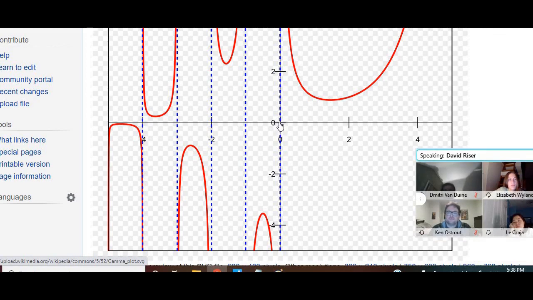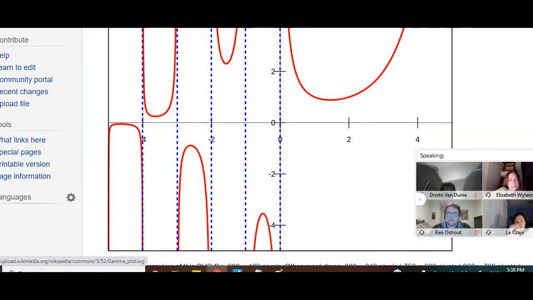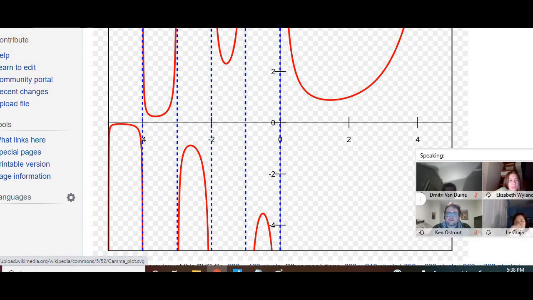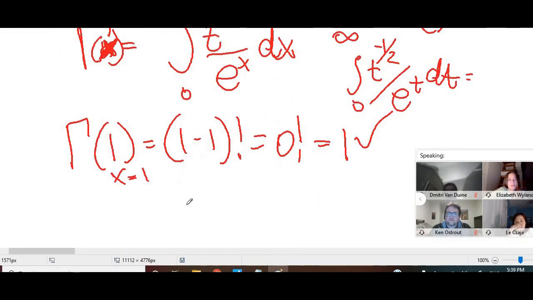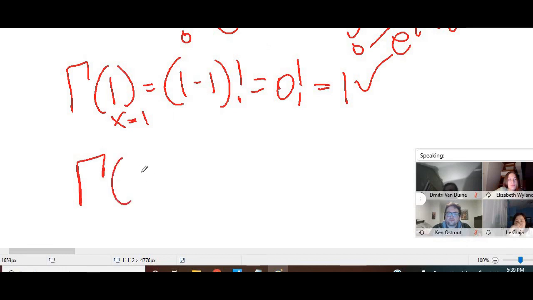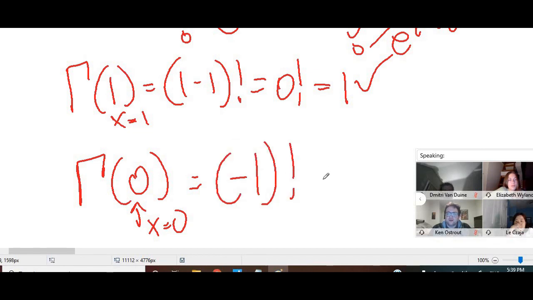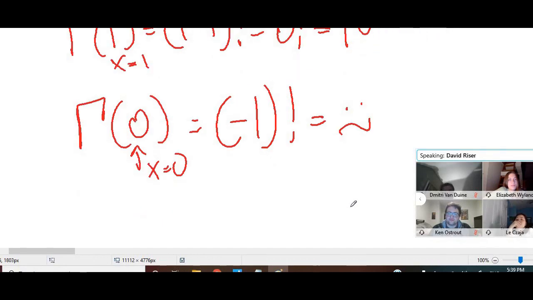If I would plug in 0 into gamma, first of all, can you guys see the y-coordinate of gamma when x is 0? It doesn't exist because it's a vertical asymptote. It has a discontinuity there, right? The thing plummets to negative infinity and approaches positive infinity on the right. So these two limits diverge. And if you actually go and plug in 0 for the gamma as an input, x equals 0, then you're effectively asking to figure out what is -1 factorial, and that is a big frowny face because it doesn't exist. Am I making any sense?